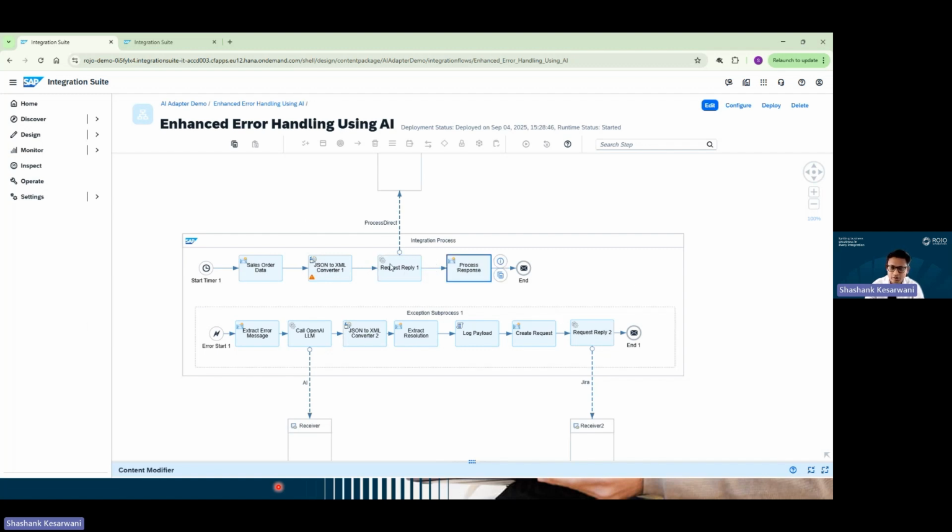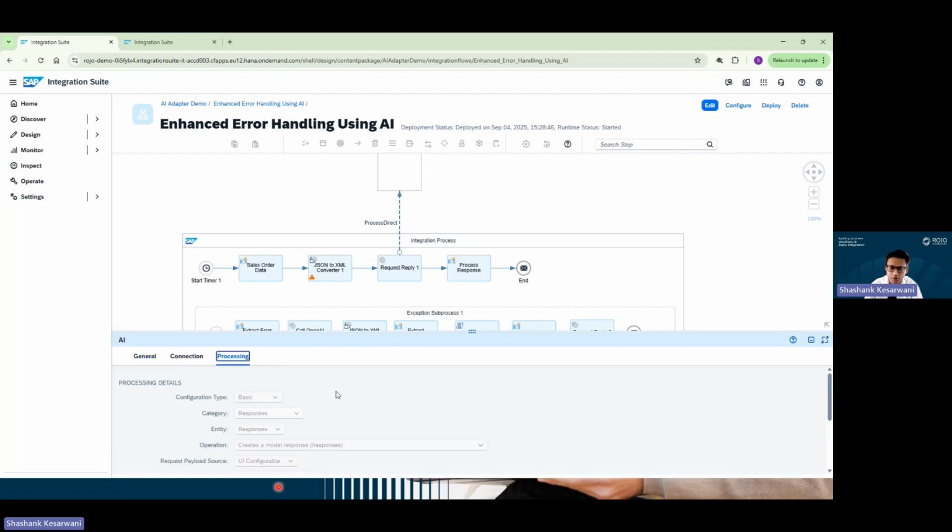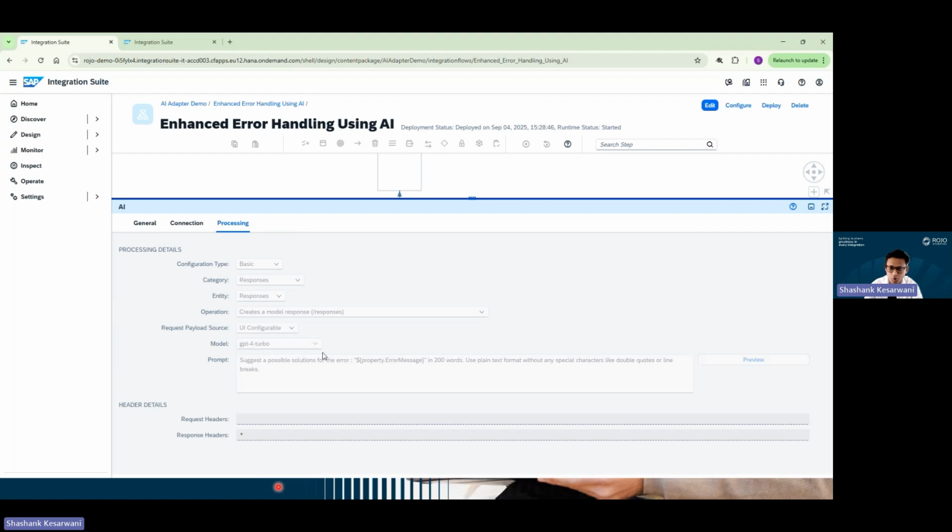In case there's any exception, generally people would like to, let's say, use the Jira adapter to create a ticket, or maybe use the mail adapter to send out email notifications. So you have certain exception handling subprocesses in mostly all the iFlows. In this case, what we did was we extracted the error information. We are talking to our OpenAI in this case, asking about a proper resolution of an exception that is happening.